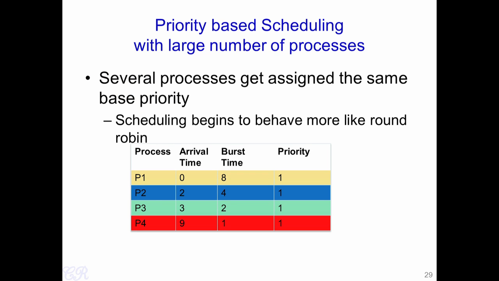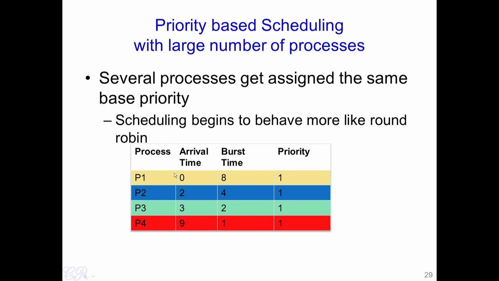One disadvantage of having a range of numbers from which a process obtains its priority is the case when there are a large number of processes present in the system. In such a case, there may be several processes which are executing with exactly the same priority. For instance, let us say that our priority range is from 0 to 255, and there are maybe over 10,000 processes running in the system. In such a case, for each priority number, there may be several processes executing with that priority number.